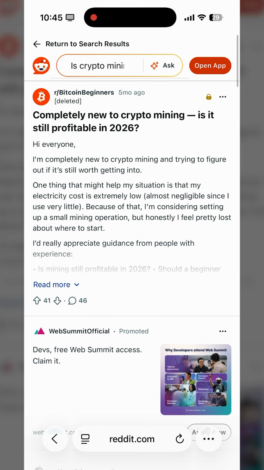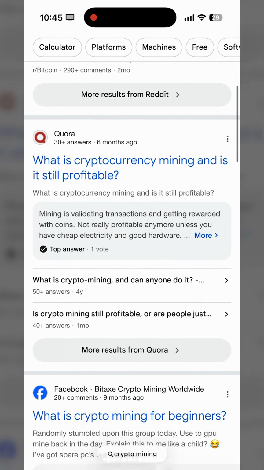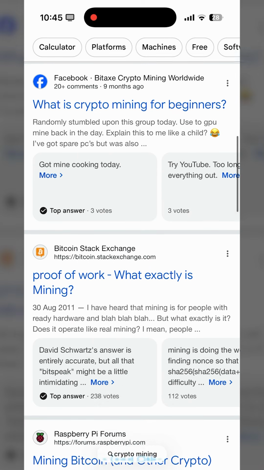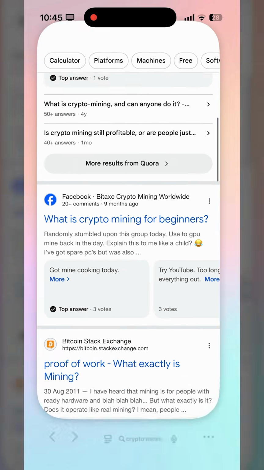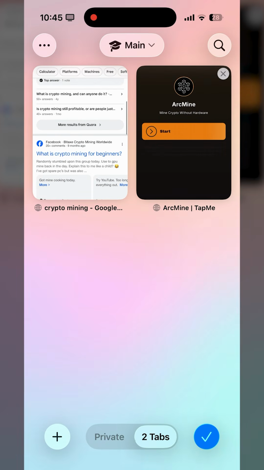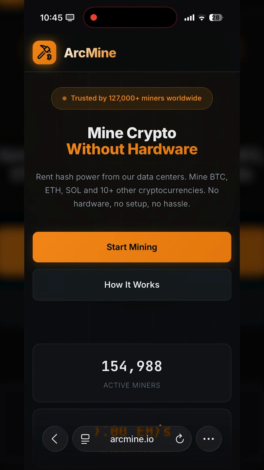Welcome guys. I've been testing mining platforms seriously for a few years now, built up a pretty clear sense of what's legitimate and what isn't. And today I'm walking through cloud mining on a platform I've had running consistently for close to a year. And at the end, gonna share a few things that have kept me from getting burned by projects that look fine on the surface, but fall apart under any real pressure.